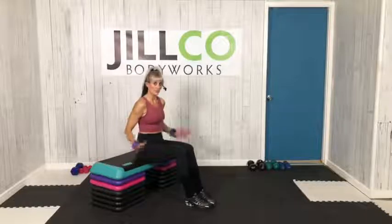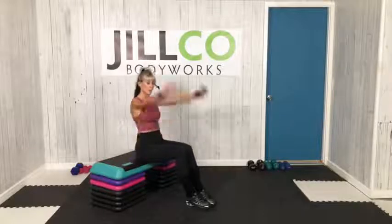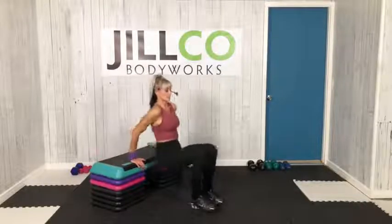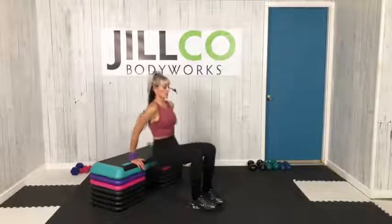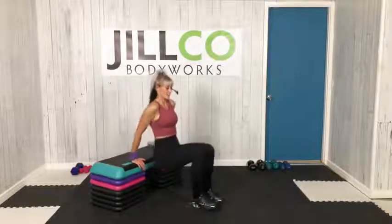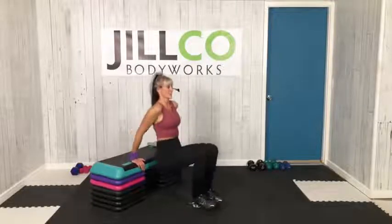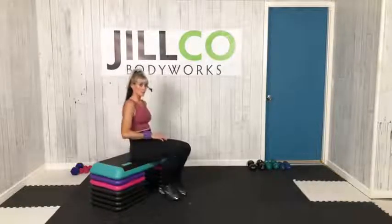We're gonna finish the way we started. I'll give you the option to add the pulses. It's just a basic tricep dip or overhead. Let's burn out those triceps. In four, three, two, option to dip, pulse. In four, three, two, nice work. Stretch it out while I remove the step.